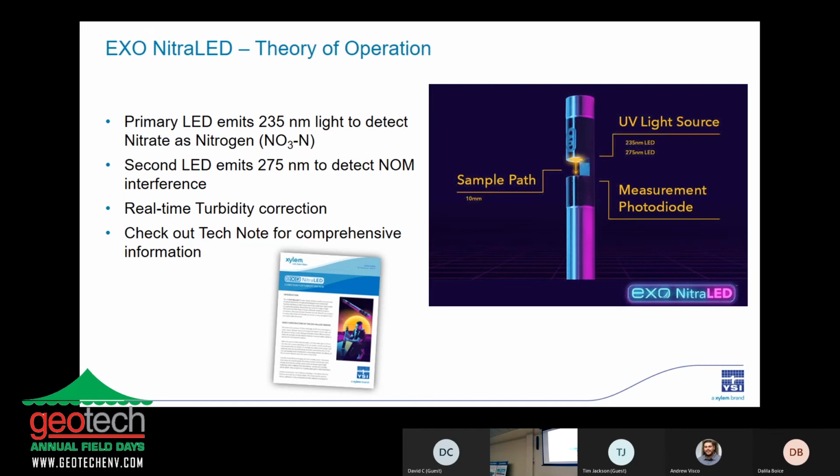So how does this sensor work? We have two light sources up here on the top end of this sensor, and one is emitting at 235 nanometers. Another is emitting at 275 nanometers. The primary LED is measuring nitrate as nitrogen. And the second one is trying to detect any natural organic matter that might cause interference with that measurement. Both of these light sources travel through water in this 10 millimeter sample path and are measured right here at the photodiode.